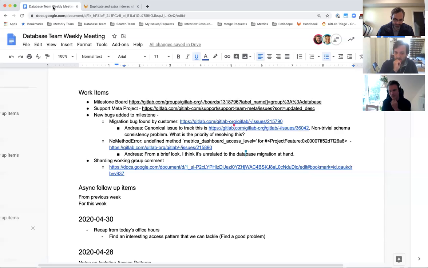Is this something we can push off to the teams that created those indexes to have them fix it? Or is this something that's more central to us and we need to provide a tool to, like you said, be more eager about removing the duplicate indexes? I think that's something we should be doing. It's more of a systematic kind of database problem, I think. Okay.